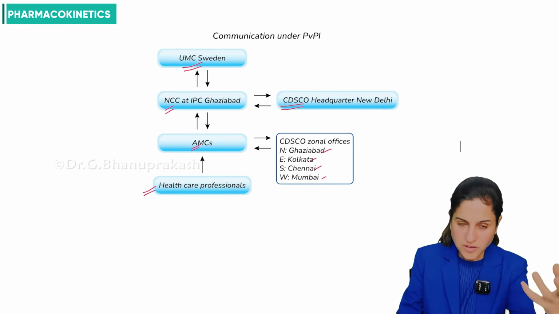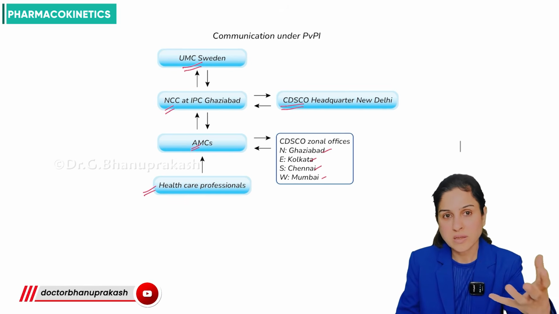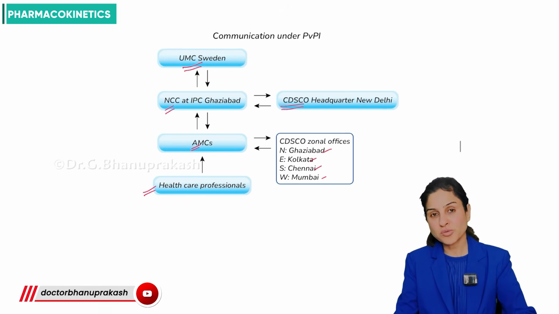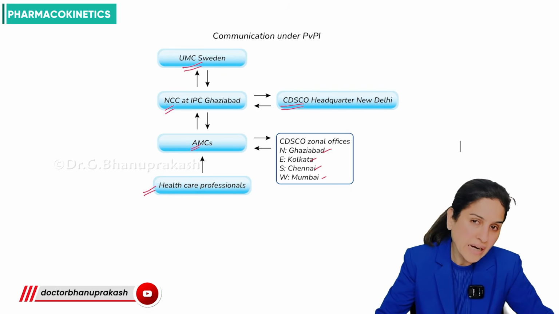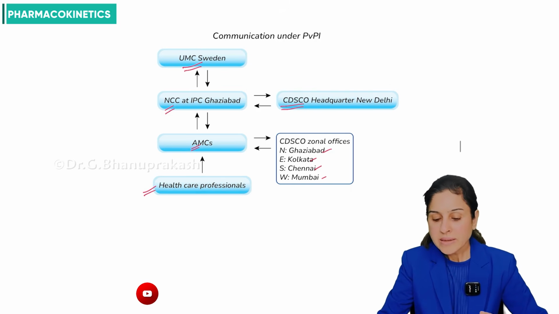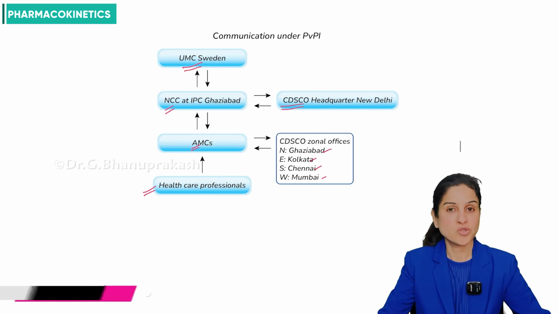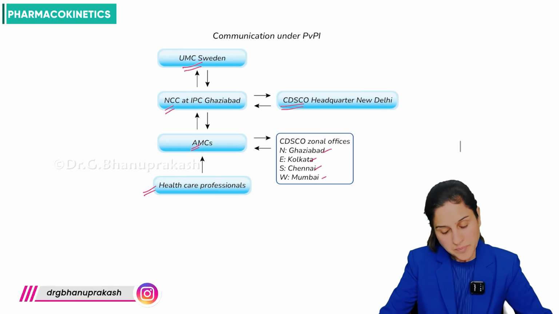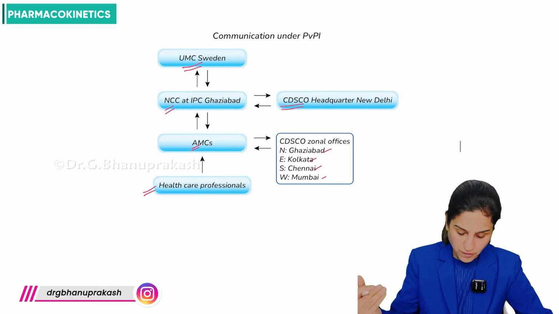And they then further send it to the FDA and they review it. And if there are black box warnings and all, they can come into the picture. If they find that there's a lot of data regarding a particular kind of ADR on a particular drug, then either it can be withdrawn. They have the power to withdraw the drug, to issue black box warnings, whatever is there, that can be done. So this is how it is practiced. It's a very, very important thing to do.